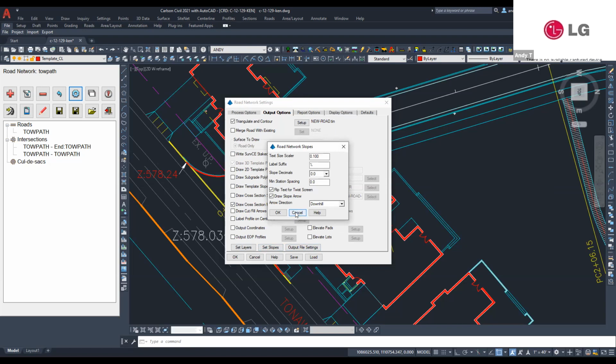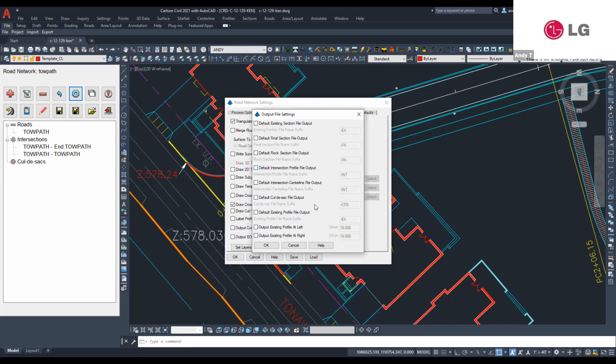If you look at the output file settings real quick, you see all of those existing sections and final sections, intersection profiles, intersection center lines. Those will come into play a little bit later. And you see that existing profile at left, existing profile at right.